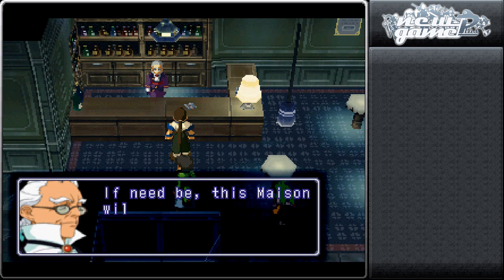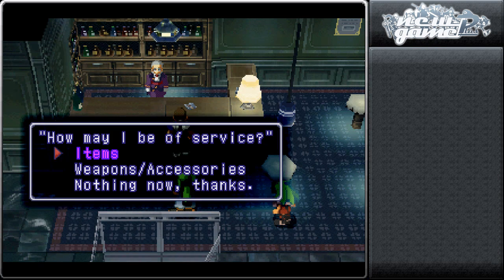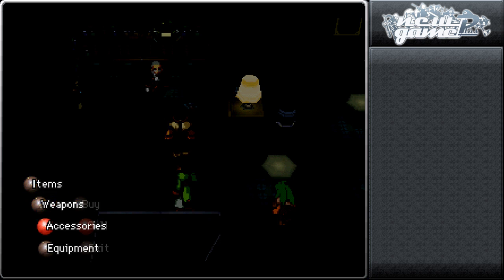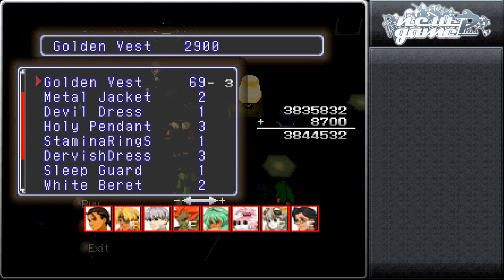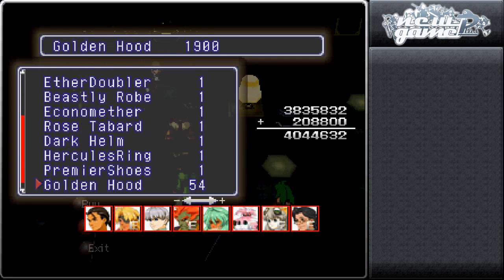I don't know if I'm gonna be buying things because we're gonna want to buy the gear that Big Joe's gonna be selling us later. That's why I kind of got a lot of money. So we're gonna go sell all the gold stuff I've been farming to show you how much you're gonna get. I had about 72 vests. They're 2,900 each. I've already equipped everybody in my party with them, so I'm not too worried about it. So you can see right there, 208,000.